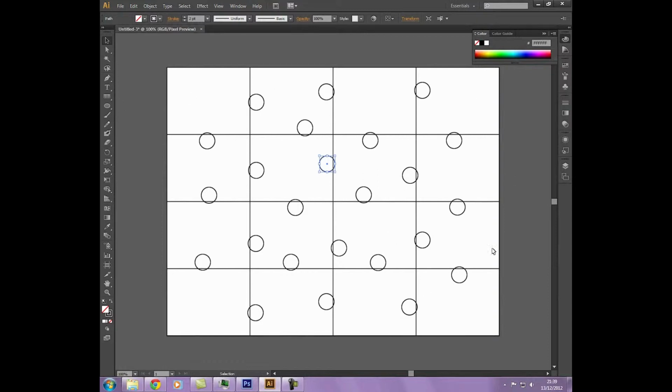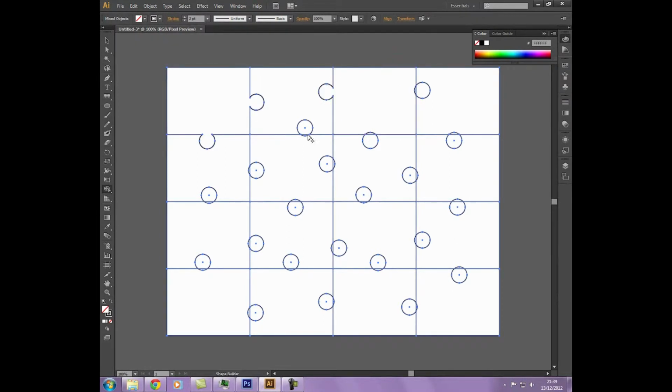Now what we need to do is combine this all together to make separate shapes for each single jigsaw puzzle piece. Control A, select all. Look for the tool that is called the Shape Builder tool. Now if I move this across one of the squares or one of the circles, you can see it selects it. And what we want to do is join the correct circles to the correct squares. So for example, I hold my mouse button down and say, oh, you belong to there, you belong to there. See, jigsaw puzzle.